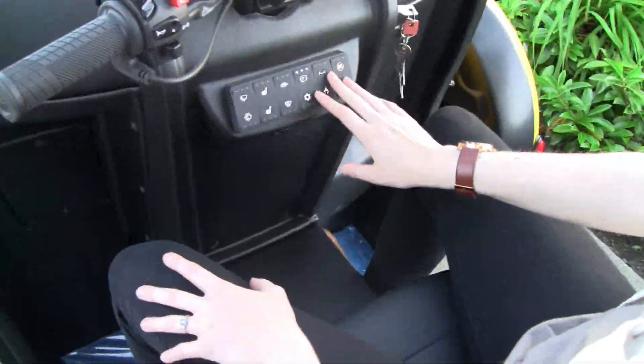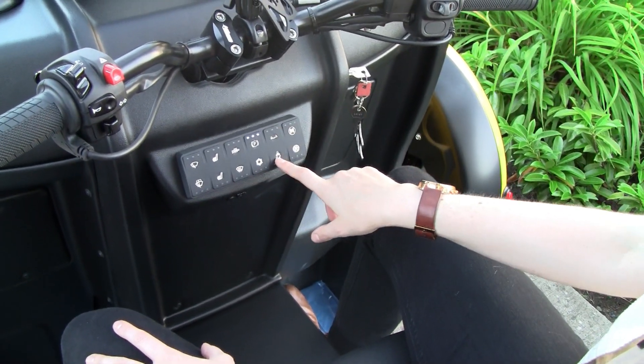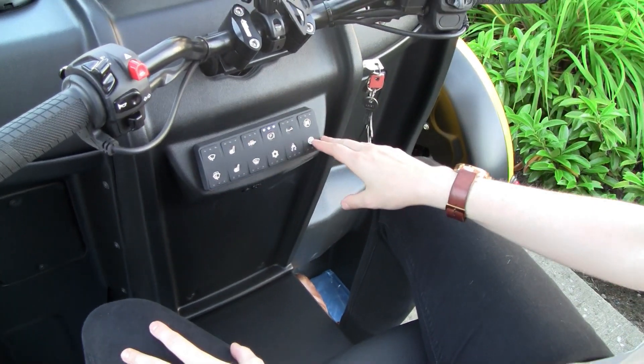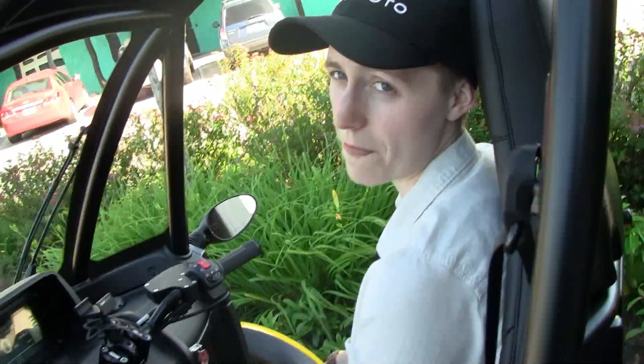And then these buttons don't do anything right now, but they are our hopes and dreams. Down the line, we're hoping to have traction control for off-roading, hopefully way down the line. A different, better power steering modes for different drivers and settings, air conditioning way, way down the line. And how are these doing on the beach? Has anybody taken them out in the dunes?